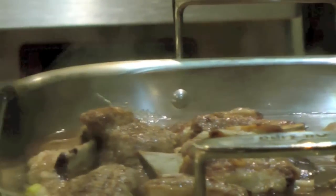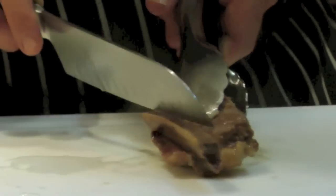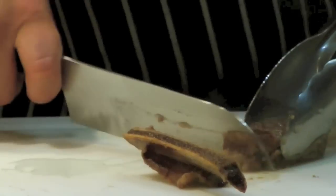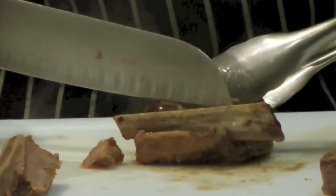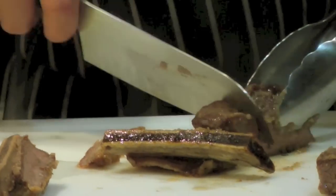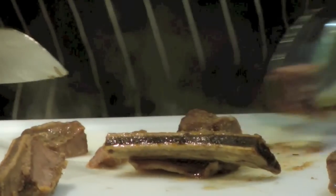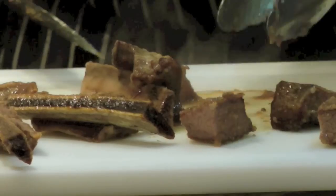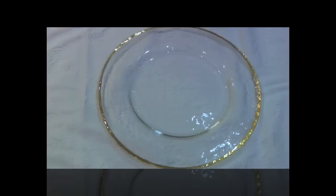Okay. So portion our beef for this dish. Very simple. The meat's already falling off the bone, so to present it neatly, we'll cut it. Now meat's ready. So now we're ready to plate.